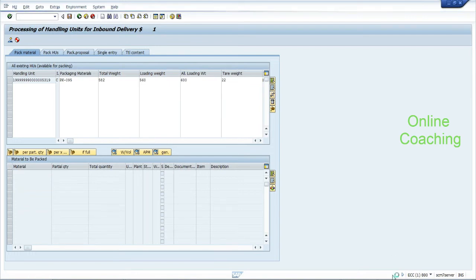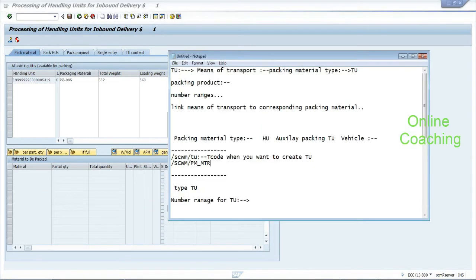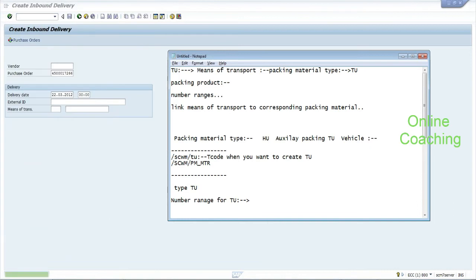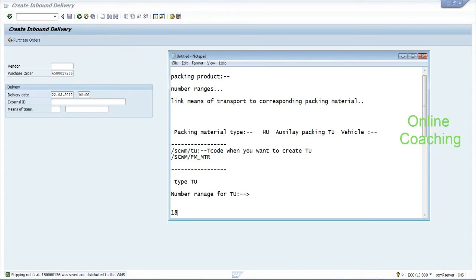But what we have as an option is, when you create an inbound delivery in ECC, if you specify the means of transport matching the means of transport of EWM, the system will create a TU automatically and link the delivery to the TU. Same applies to the outbound delivery? Yes.